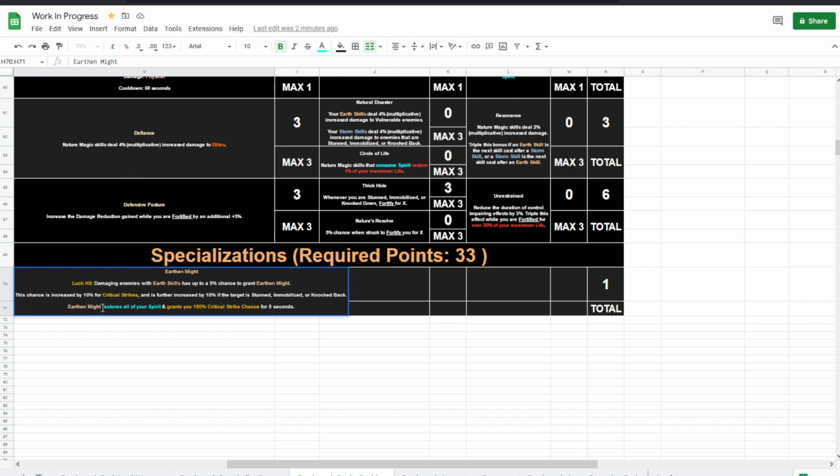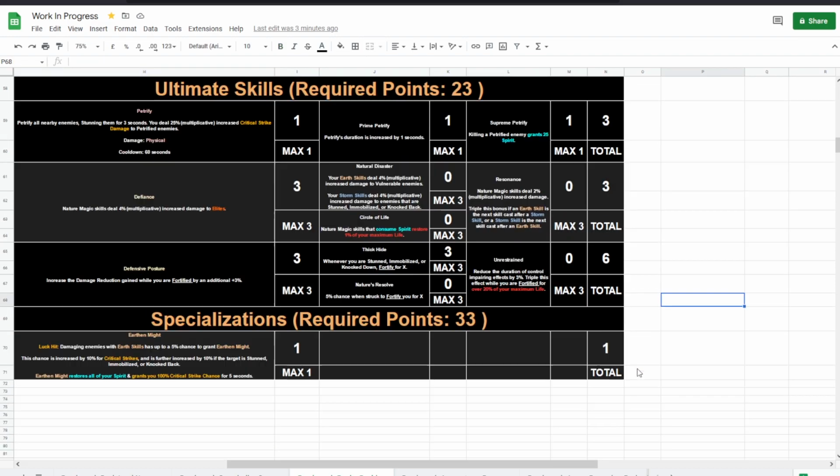And what Earthen Might does: restore all of your spirit and grant you 100% critical strike chance for 5 seconds. So ideally you want to get as much crit strike on this build as possible. And if you're doing that with your skills to stun, immobilize, or knock back enemies, you would be taking advantage of this.